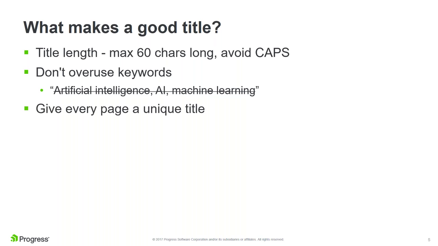Pretty self-explanatory. Give each page a unique title, really important to ensure that search engines and customers see each page as being unique on your website. Take advantage of your brand. This is pretty important. If you have a recognizable brand, then adding your brand to titles will help click-through rates in search, most definitely. Generally, it is recommended to add your brand at the end of the page title, but on certain pages such as your home page and about page, it may make sense to bring it towards the start.